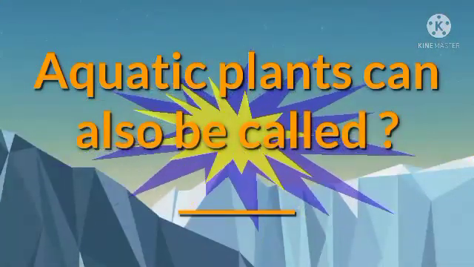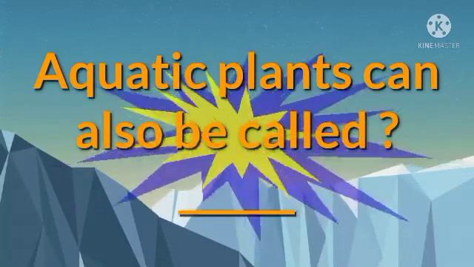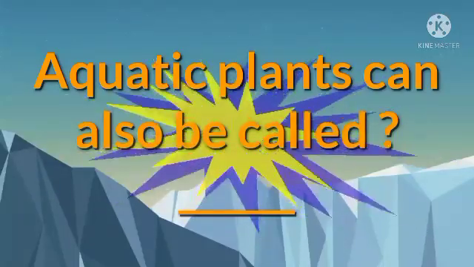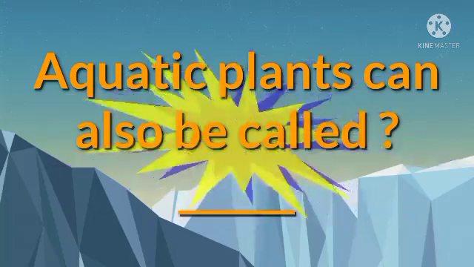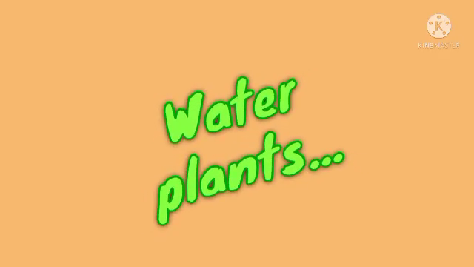Now, the next practical question. Aquatic plants can also be called dash. I'll say it again. Aquatic plants can also be called dash. Let me see who will get this with my smart super kids. The answer is water plants. Aquatic plants can also be called water plants. So that is the right answer. Wow, you got it right.